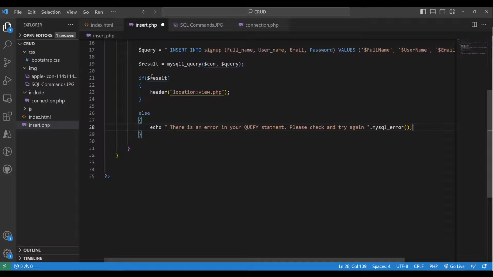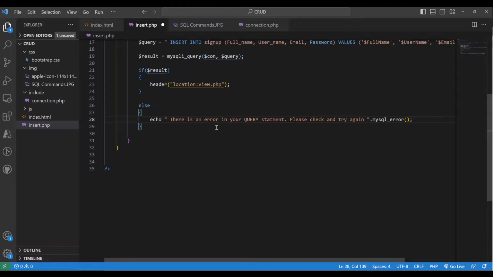So I'm going over again. We have our query that is going to pick up information to our database. We save it into a resource that is going to connect to the database. And we want to check if the results went into the database. If it did, then it should display this new page for us, which is the view.php, which we have not created. If there is an error in the results, then it should tell us that there is an error in the query statement that you stated.